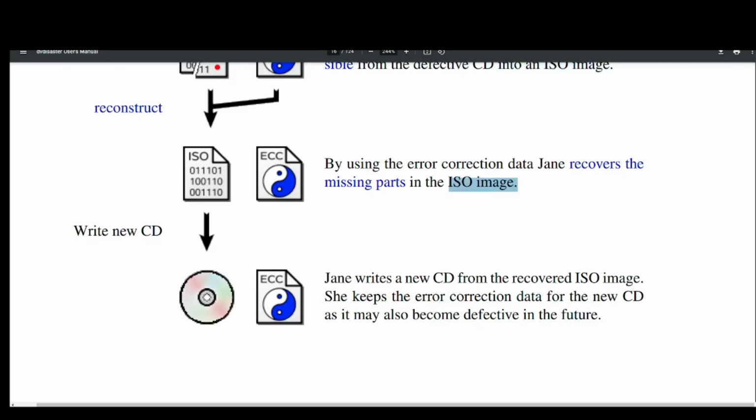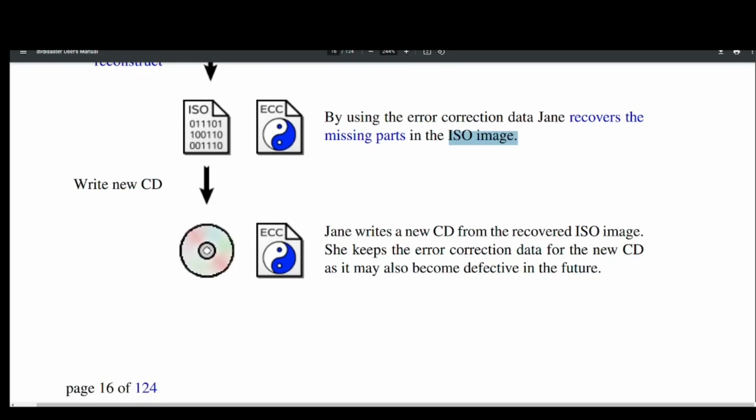Now, I like this workflow because it makes clear why this software likes to work at the ISO level. Assuming it's a write once media like a Blu-ray, you can't just put the disc back in and fix stuff up. And if we're using archival grade, we're not using rewritable media. So in this case, assuming Jane can recover the data, all she needs to do with the original disc is throw it in the garbage. It's no use to her. It's corrupted. So what she would do is construct an ISO with the original data plus corrected for errors, and then put it onto a new CD.